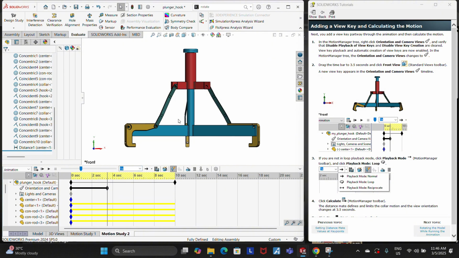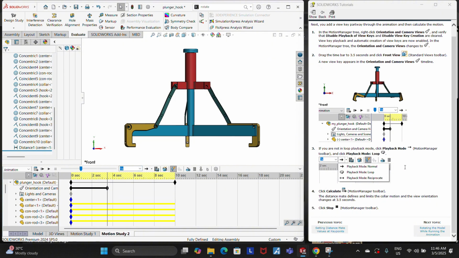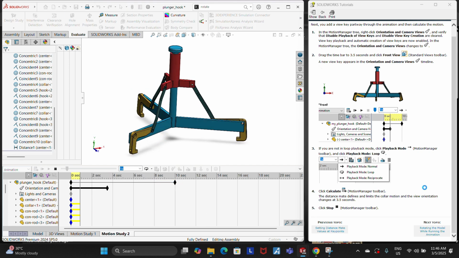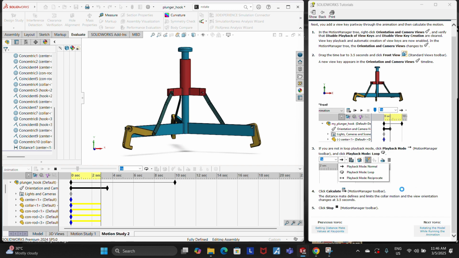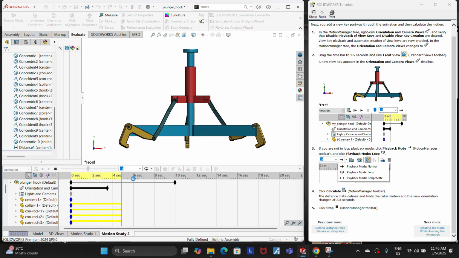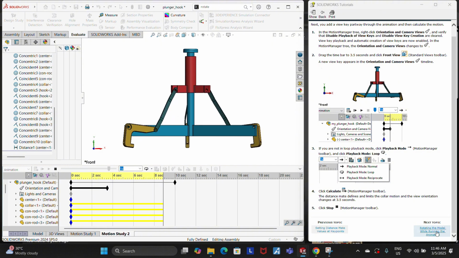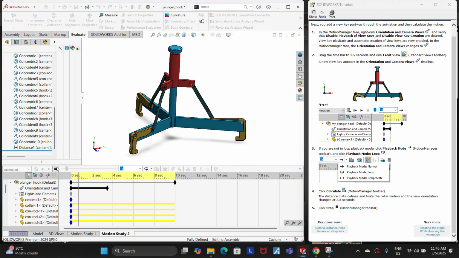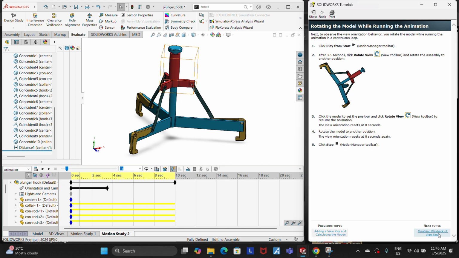Okay. Now we change the playback mode to looping. Then we need to calculate. Now we start the animation.